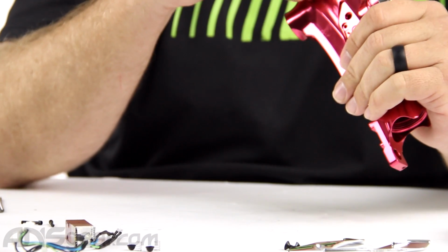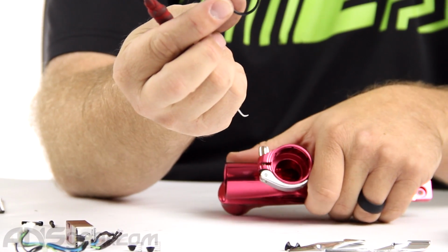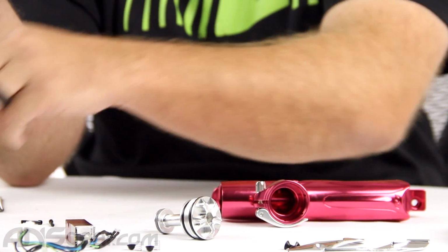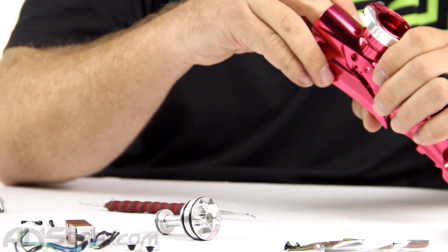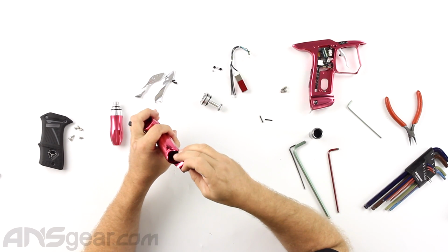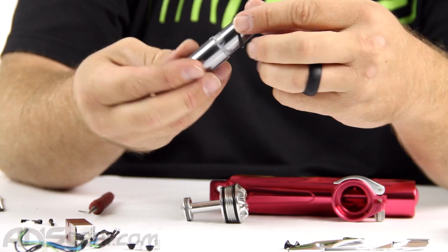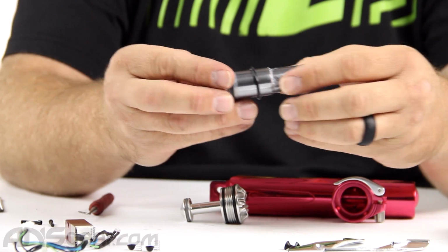I'm not going to be able to show you getting that out, but just to give you an idea of what it looks like. That's the one at the front, right there. That seals that surface. So the front two, the one right in front of the breech and the one right behind the breech, are relatively simple to get to and to replace. The one at the back side, which is a little bit larger, right there. See how it's way too big for that front section there. So it seals that section right there.